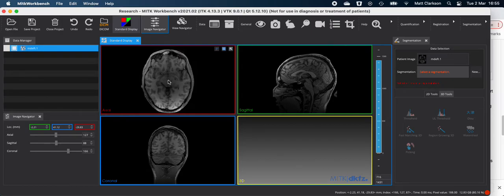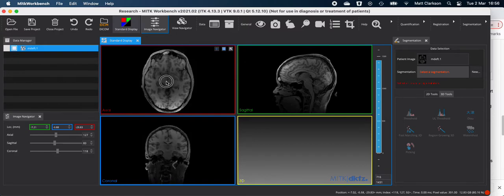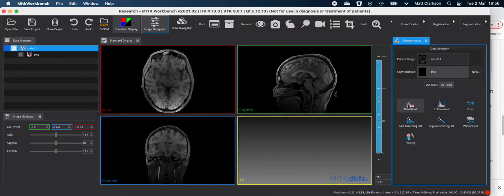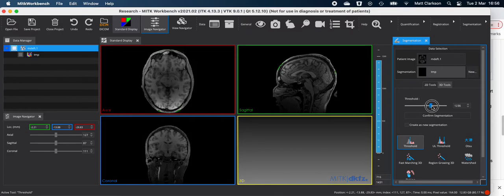So the problem when you actually come to do segmentation on real life examples is that the range of intensities are simply not that easy to get hold of with thresholding. So if I imagine I start a new segmentation now, let's just play with the thresholds. For example, you just can't extract grey matter.